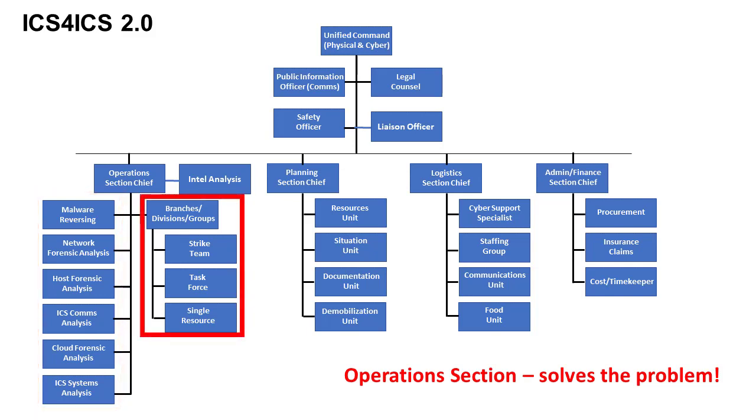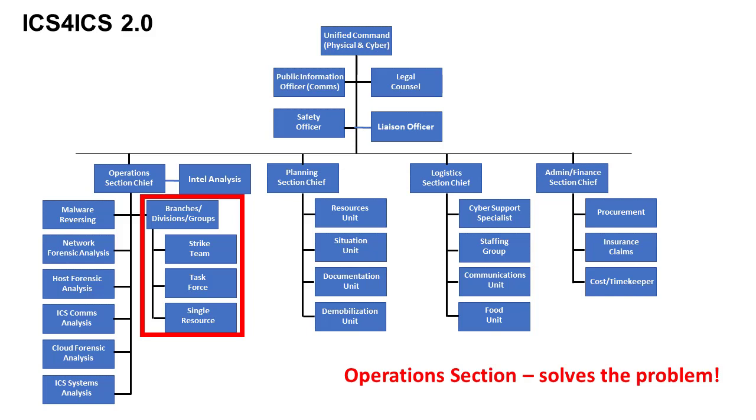The resources on the left will be put into branches, which are typically geographical but could be functional organizational units, or divisions, which are smaller units inside branches and are generally Division Alpha, Division Delta, Division Zulu, etc. Groups are on the same level as divisions but usually take on the functional descriptions and not geographic ones.